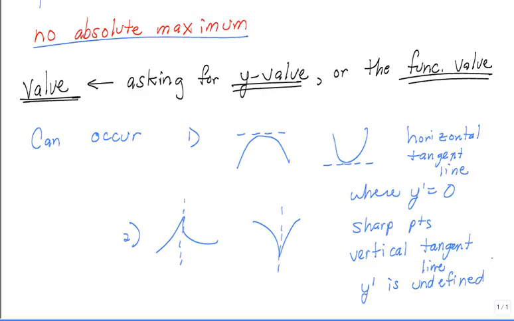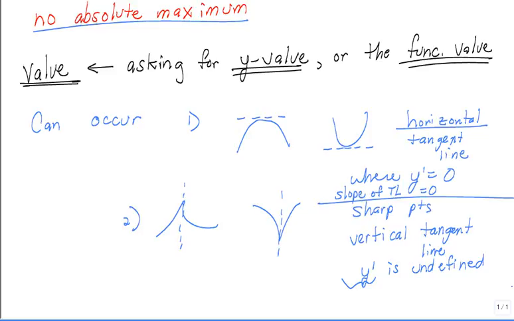And why do we have derivatives involved in here? Because remember, y prime is the slope of the tangent line. When the slope is 0, you have a horizontal line. So the slope of the tangent line is 0. Or the slope is undefined. That gives you a vertical line, where the slope is undefined. Remember, y prime determines the slope of the tangent line, and where your slope is undefined, you have a vertical line. Or you can have the max and mins at the endpoints if you have a closed interval. So these are the three places you're going to look for these max and min points.